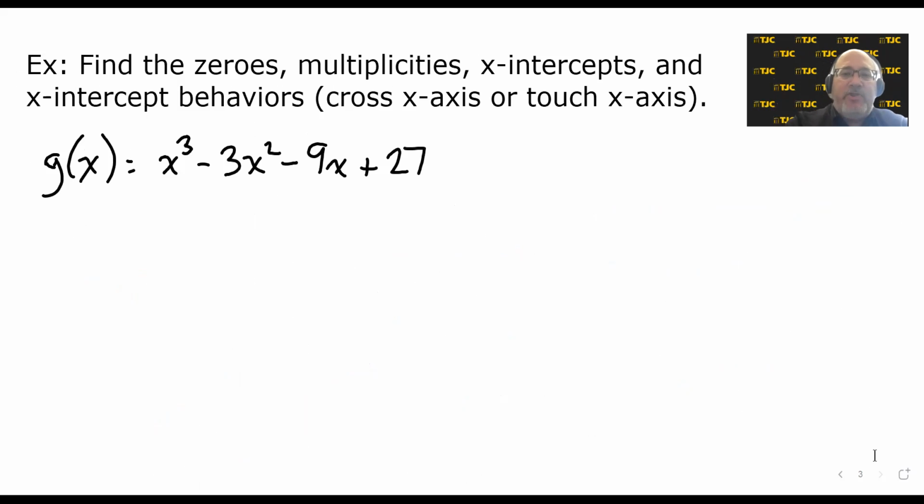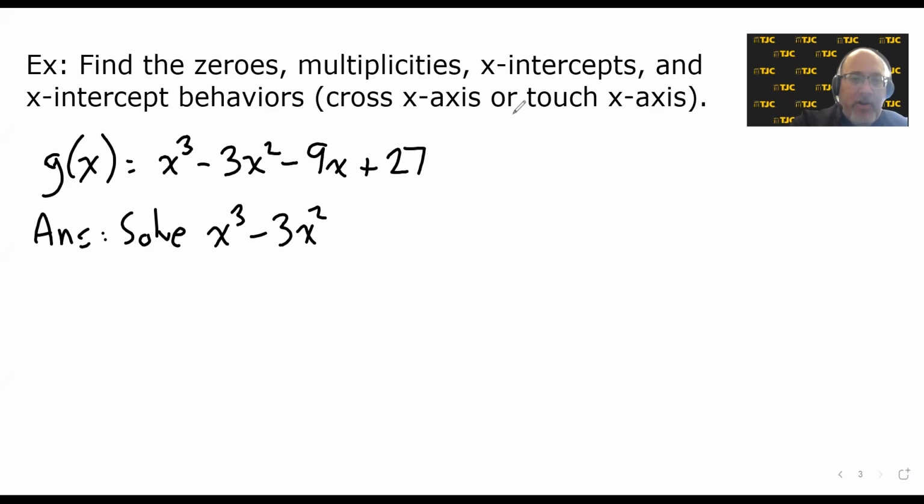Again, we're going to solve this equal to 0, and it's not currently equal to 0. Excuse me, it's not currently factored. Well, it's not currently equal to 0 either. We're about to fix that. We need to solve x to the third power minus 3x to the second power minus 9x plus 27 is equal to 0. This is not factored, so we need to resort to a factoring technique.